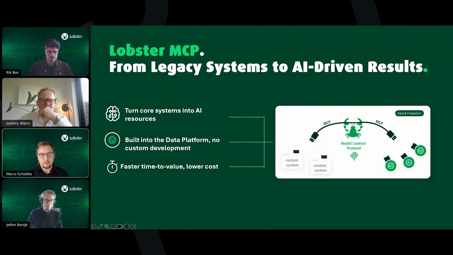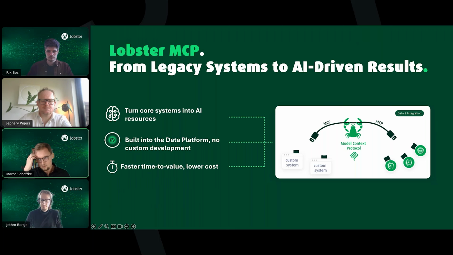In that case, it doesn't matter what kind of AI your customer or you are using. It could be Anthropic, it could be OpenAI, it could be the models from Google, Gemini. The only thing they need is an MCP client supporting the MCP protocol, which is nearly an industry standard these days. And then you can create tools really easily, like you did with a REST API endpoint in our orchestration capabilities, and define exactly what kind of data and what kind of context you want to feed into the AI.